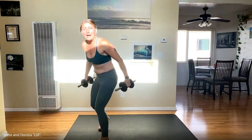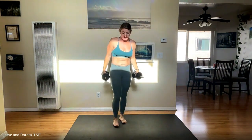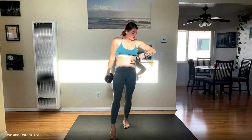Bring both those weights up top. We're going into that pointed toe lateral raise. We're going to point the right toe first so that the weight shifts onto the left foot. Here we go in 3, 2, 1, lateral raise, straight arms.